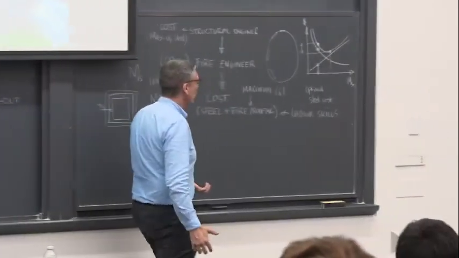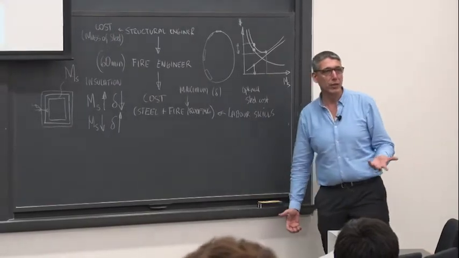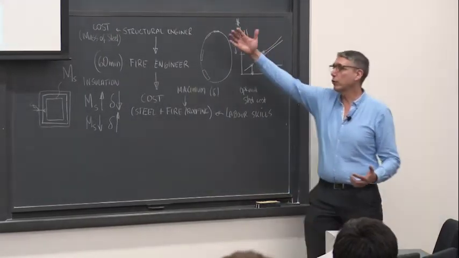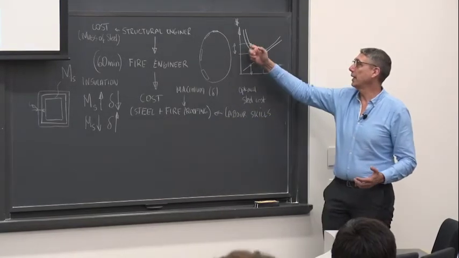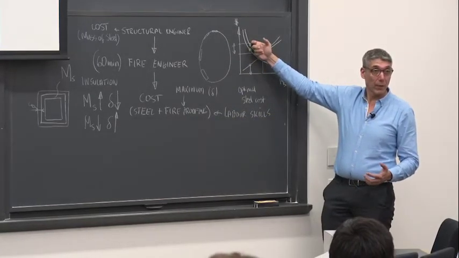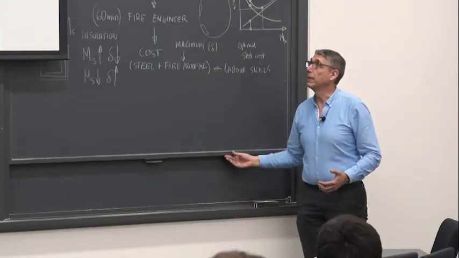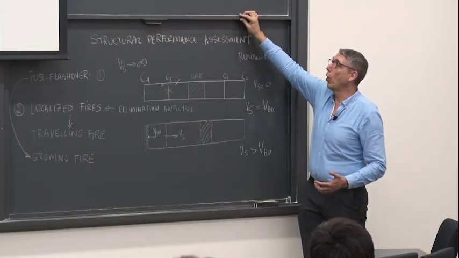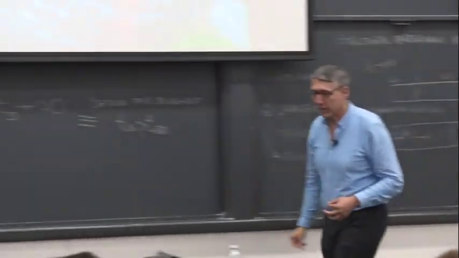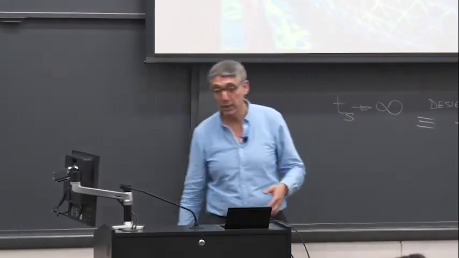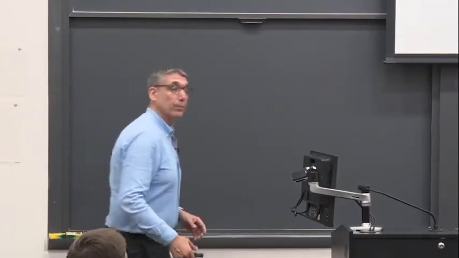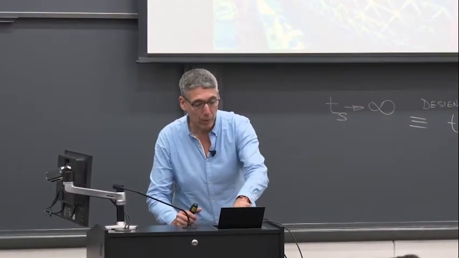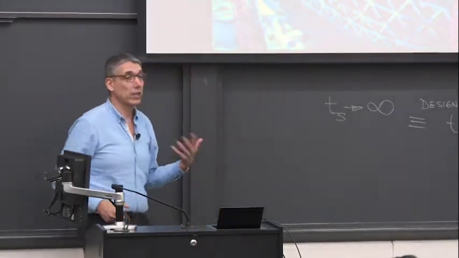This is why this thing is really important and why the dialogue between the fire engineer and the structural engineer is fundamental. Because if you follow the traditional sequence, you are going to land in a non-optimized environment. So that's the reason why that building looks so odd. And effectively, all the structural elements have exactly the same section. The fundamental reason is that, at the end, the combination of the two materials is by far the cheapest solution. So let's try to understand the problem and see how much we need to know if we are going to be able to do this type of optimization.